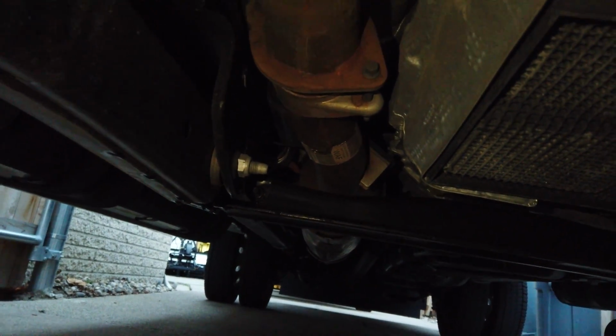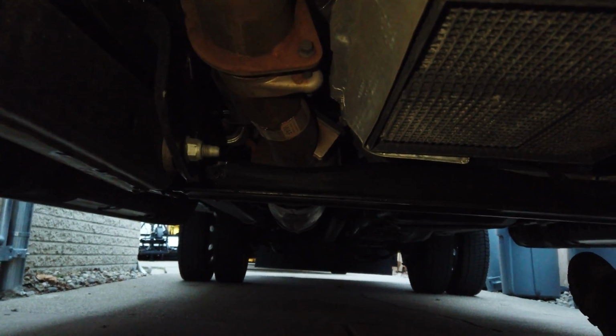So if the oil's going anywhere, it's going out of the tailpipe and getting stuck in the exhaust, potentially in the DPF. I don't know, but I'm sure it's not good for the DPF or whatever else is going on in your wonderful exhaust filtration system that you can see right there. But anyway, let me get from underneath here and kind of close out this video.